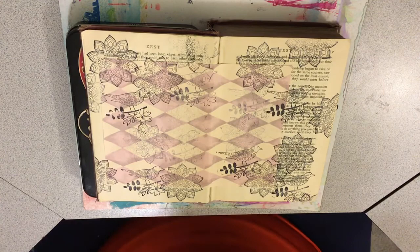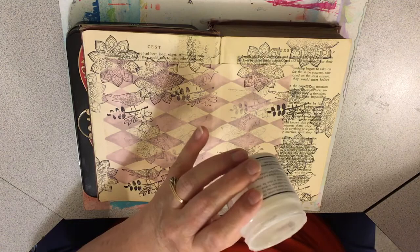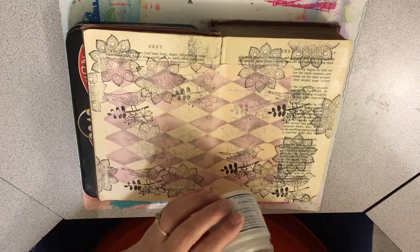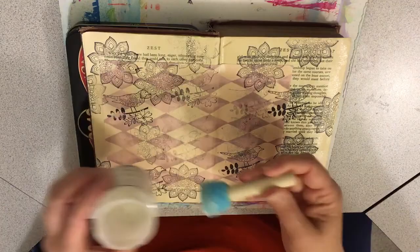The next thing it says is to add gesso. Okay, so I'm going to add some gesso. And this time I'm just going to, let's see, I usually daub, so maybe I'll just daub. I was going to use a card and just scrape it, but I think this will be good. And this is just a nice clear gesso. And this ink, like I said, was a waterproof ink, so I don't have to worry about that.